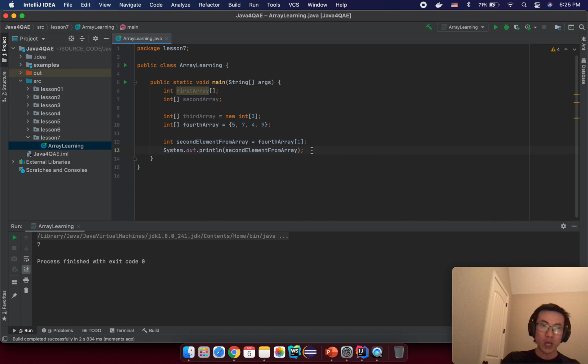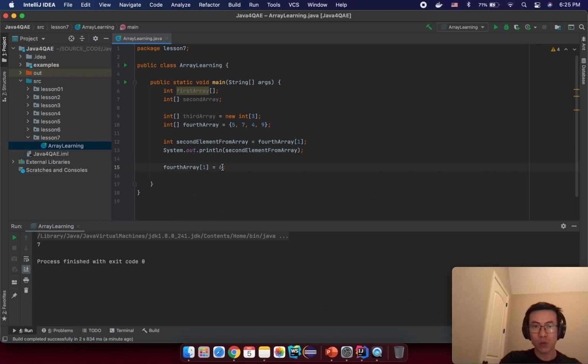So how to change, to modify an element value in an array? So the same way, but in this case, we will use the assign operator here. So I want to reassign this to 6. So I will do something like fourth array at the index 1 should be equal to 6.